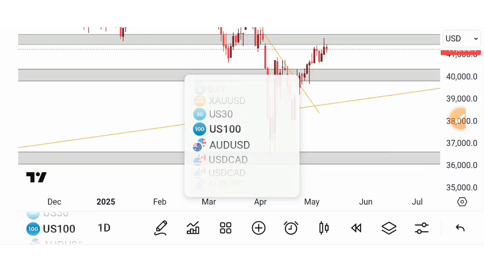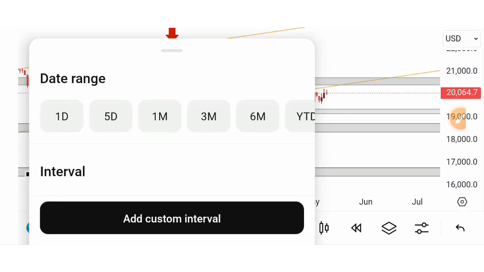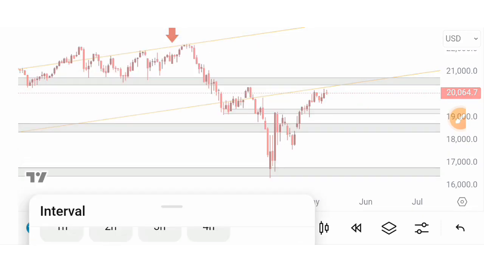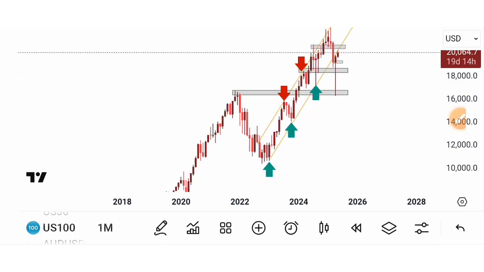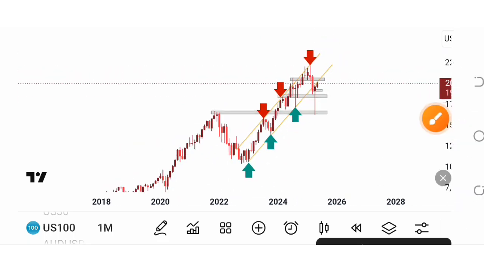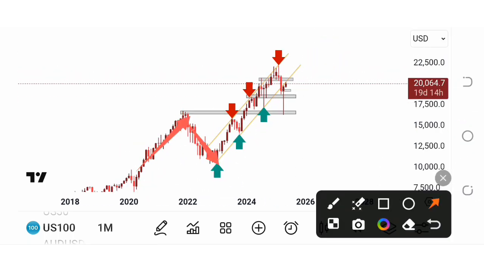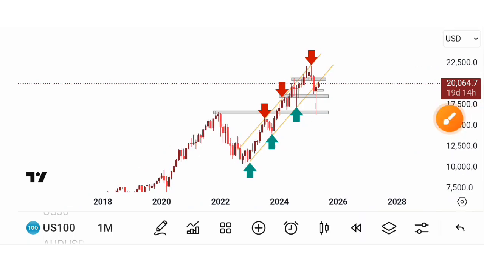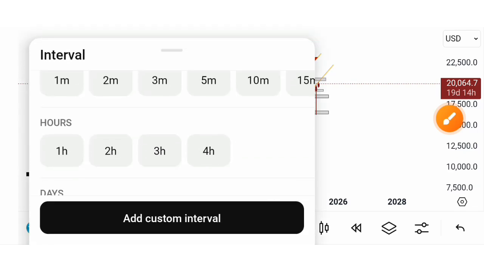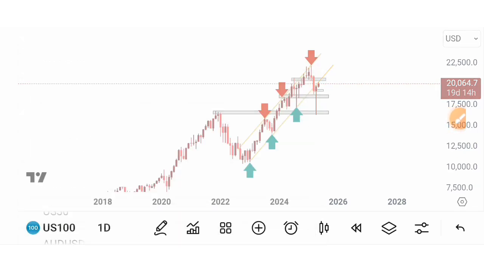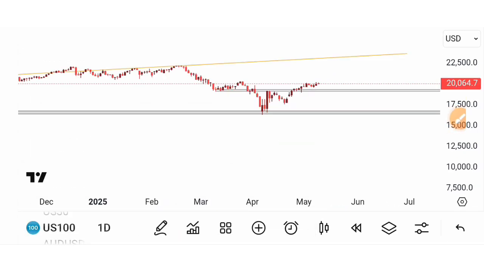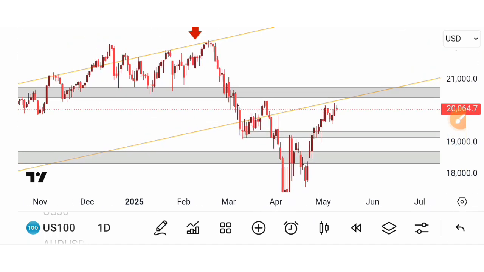Moving on to US100, we also have similar price action on this market. If you go to the higher time frame, the monthly time frame, you can see similar price action to that of US30. This market gave us an impulse, a correction, then an impulse, and then gave us a correction. So now we are expecting that impulse to the upside to create those new higher highs. Now the way you can trade this market, again, go to the smaller time frame. For this one, straight to the daily time frame, and again, you want to identify areas of interest where you could potentially buy and or sell from.